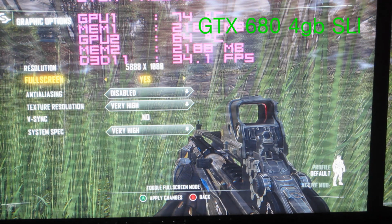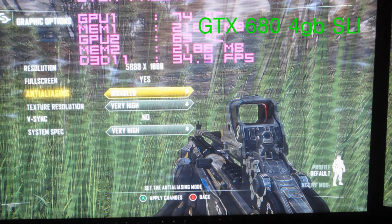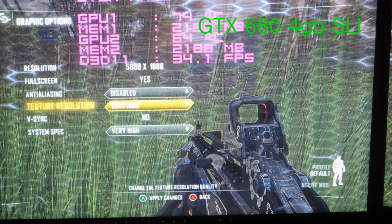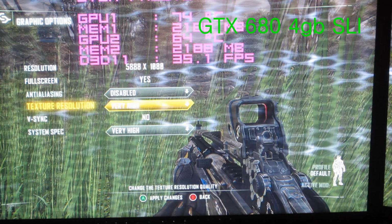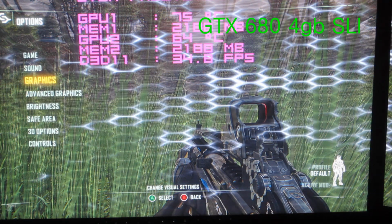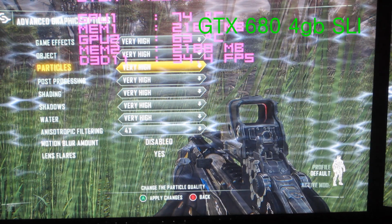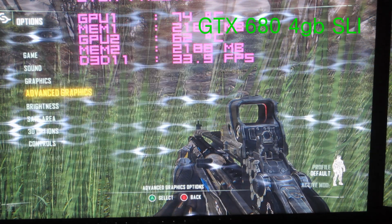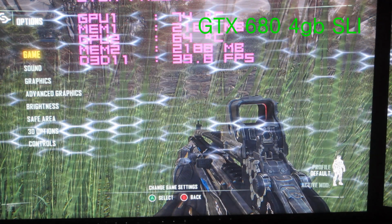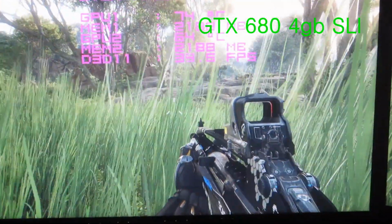So I'm at 5888 by 1080 resolution. I have bezel correct turned on. That's why that's kind of a strange resolution. Anti-aliasing is disabled. Everything else is set to very high, which is the highest setting in Crysis 3. You can see here everything's set to very high. Motion blur is disabled. That's typically on by default, but I don't like it, so I shut it off. Let me zoom back out.